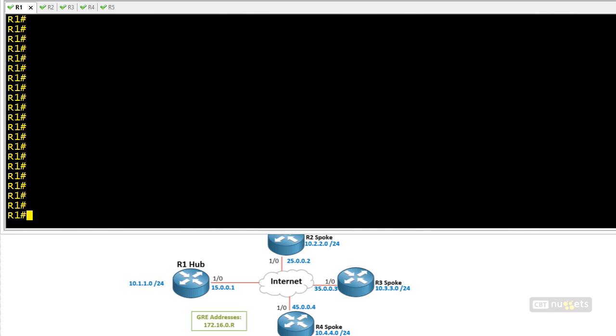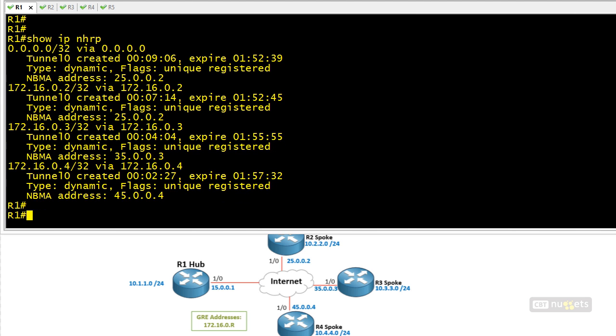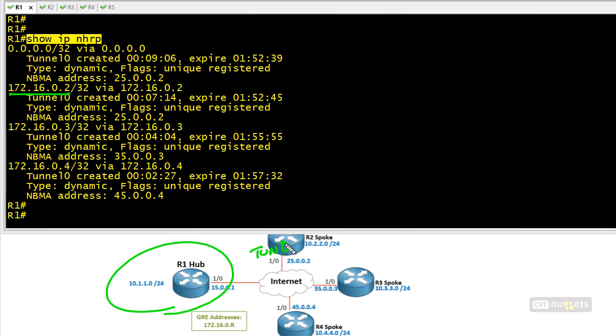Let's make a road trip over to R1, and on R1, let's do a show IP NHRP, and that will show us all the mappings that are currently in place. And from this output, here's what R1 thinks. R1 says, okay, great. I know that this device at 172.16.0.2, which is the tunnel interface of R2, has the physical interface connected to the internet, which is the NBMA address, the non-broadcast multi-access address, associated with that IP address, 25.0.0.2.